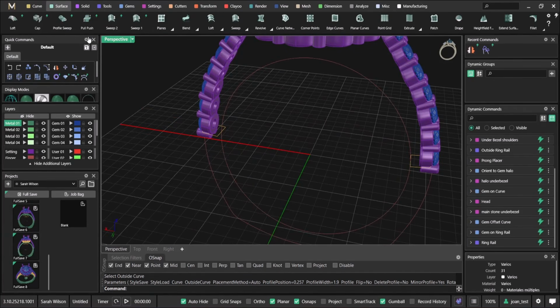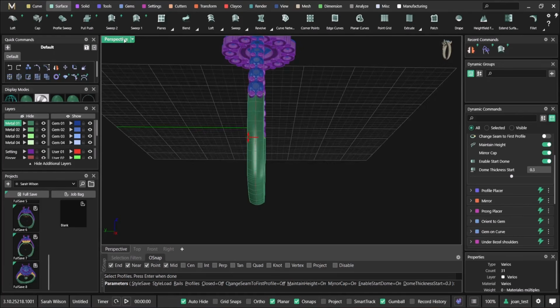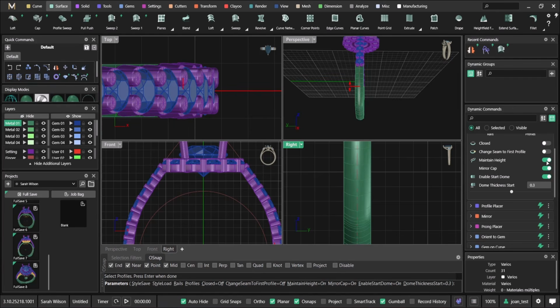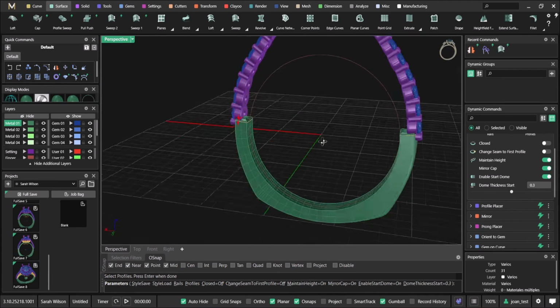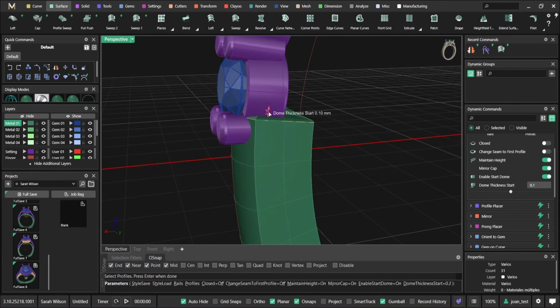And now let's do sweep 2, parametric sweep 2, of course. Okay. Make sure the chunk is straight. So yeah, maintain height. And just a bit of advice, I would leave dome thickness just a little bit, like 0.1.